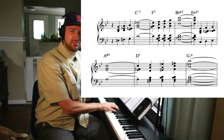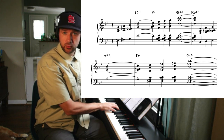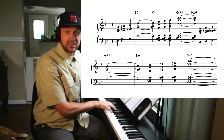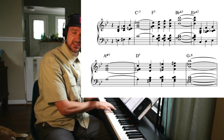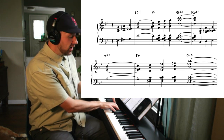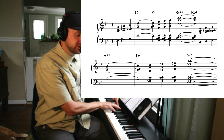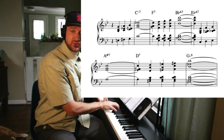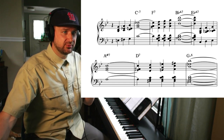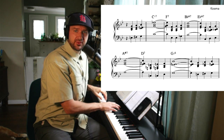So if we were to have a G minor six here with just four notes in our right hand right next to each other, from the top down, which is how I'm going to think about this because we want to think about these melodically, we have G, E natural, which is the sixth, D, which is the fifth, and B flat, which is the third. Drop two means that we take that second note from the top of this four-note voicing and drop it down an octave. And so that is the first chord that we have here today, the drop two. I think I have the wrong one up here. Let's do this one. Look at that. So that first chord there.